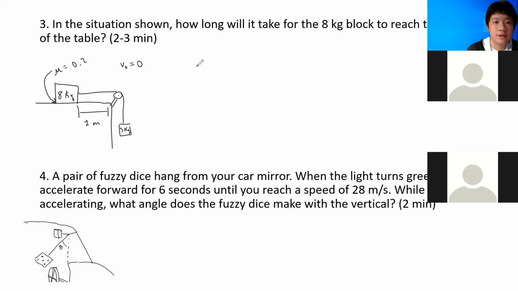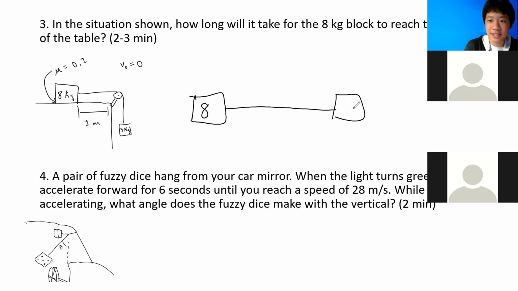All right, so I'm going to go over the first one now. So we have a diagram given to us with a pulley. So now, what I like to do is I like to stretch this out on a flat plane, essentially. All right. So we have a 3 kilogram times g, right? A 3g pulling this way.